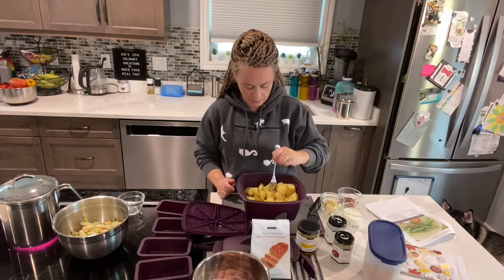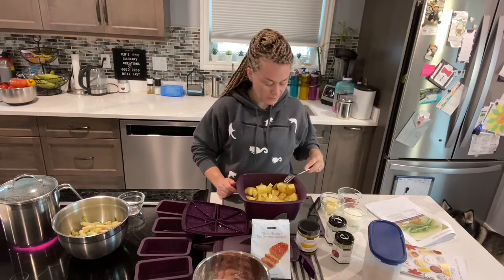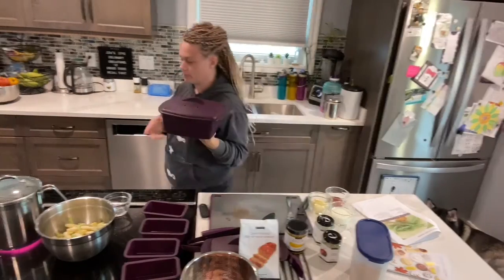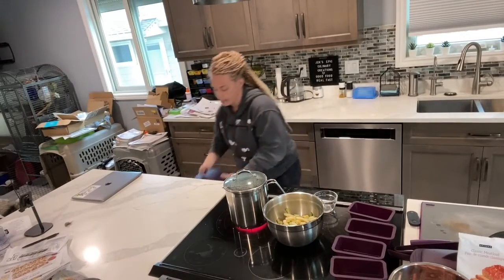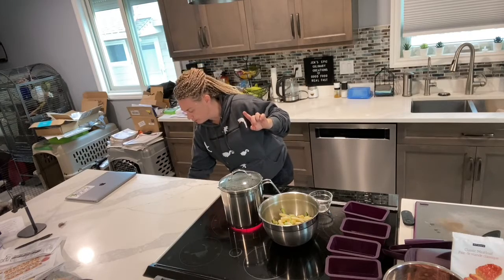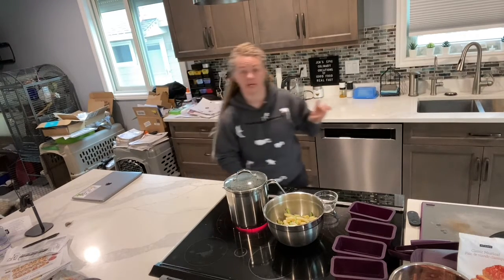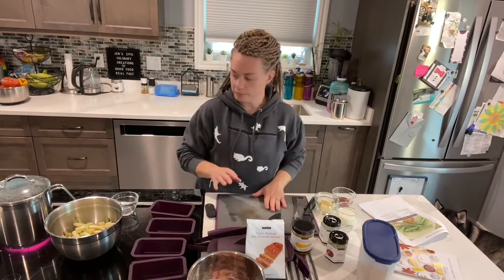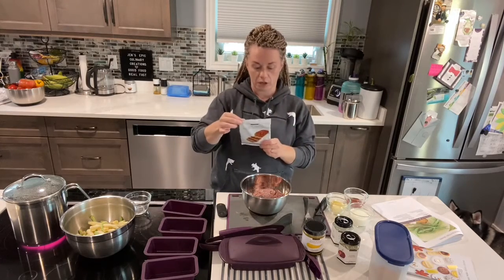Each microwave is different, and I'm actually cooking a little bit more than the recipe calls for because my teenage boys love potatoes and will eat extra. It's going to take just a couple more minutes, so I'm popping them back in for two minutes. Again, it's a waterless steamer - no water added, just cut the potatoes, put them in the steamer, and cook. Then we'll add our seasonings and mash it all up right in the steamer and serve right from it. Next, while I'm waiting for the water to boil, I'm going to start getting my meatloaf ready.